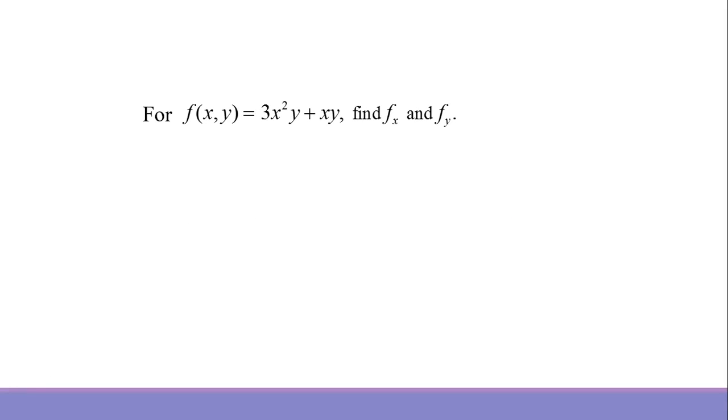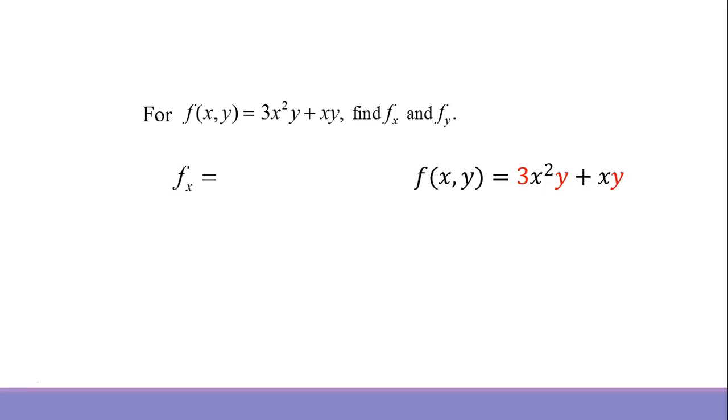Let's try this one. So now our function is written as f of x y. It's a function with two independent variables, x and y. And you'll notice that we're using slightly different notation this time. f sub x means the partial derivative with respect to x, and f sub y is the partial derivative of f with respect to y. So for the partial derivative with respect to x, anything that's not an x is considered a constant. So once again, we've color-coded things.